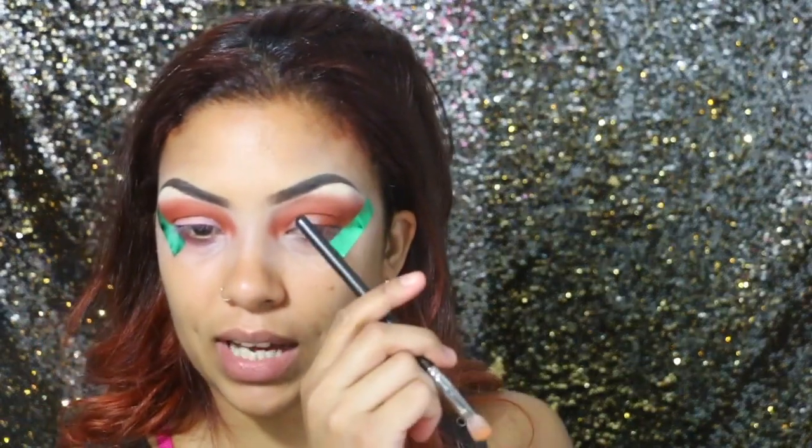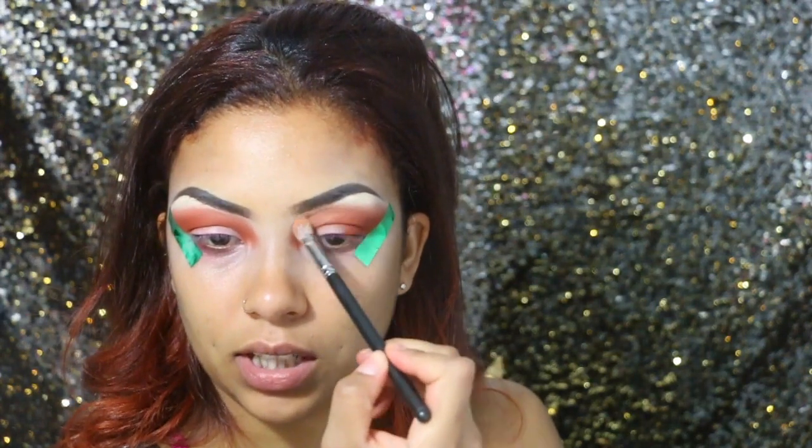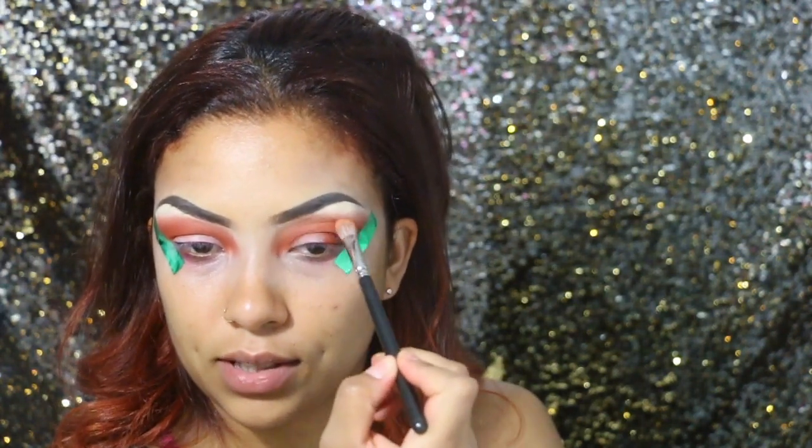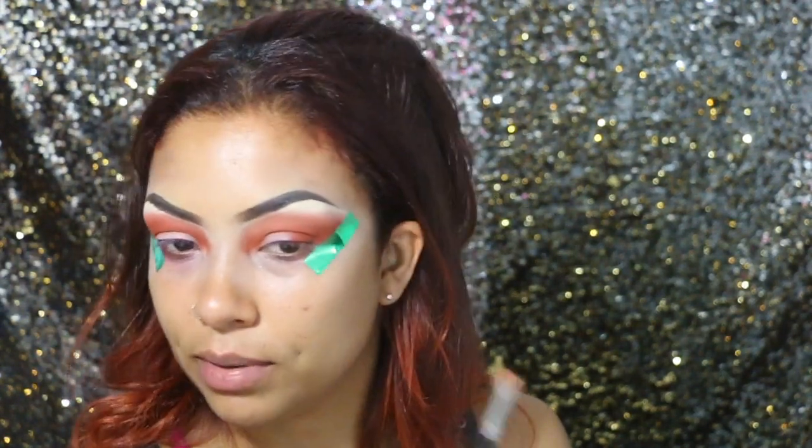I'm gonna put that color above this one that I just did in my crease, so that's called a transition color. So I'm just gonna blend these two together just to lighten up the top a little bit.